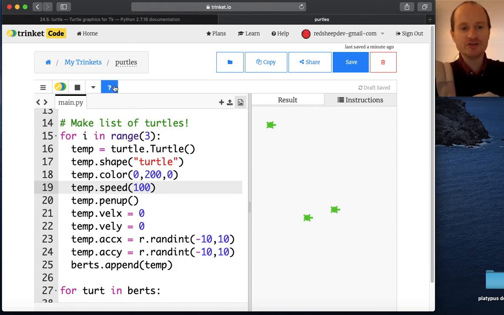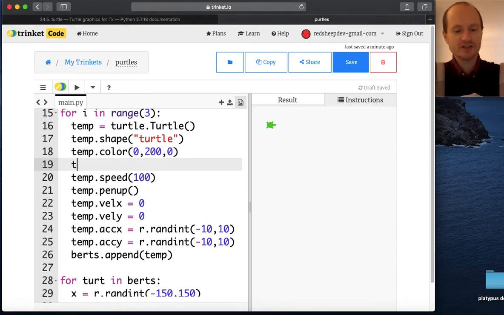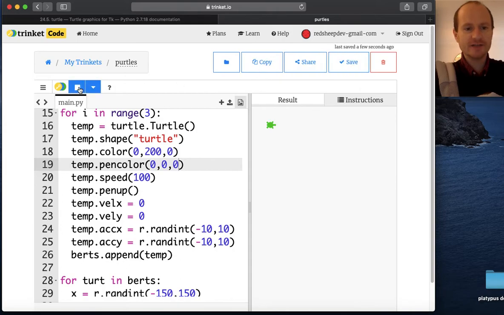If we say 100, it's a lot better. That's cool. And you have the animation on. Okay, so that's fine. That'll do for our physics at the moment. Also, after we've coloured each turtle, just a little tip, we can write pen colour. And then if I say black, each turtle will have an outline. Or the physics one will have a black outline, which is kind of cool. Okay, save and stop there.